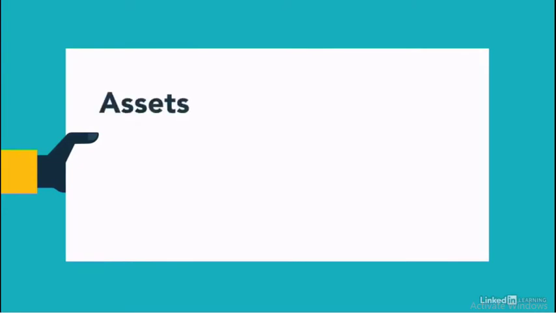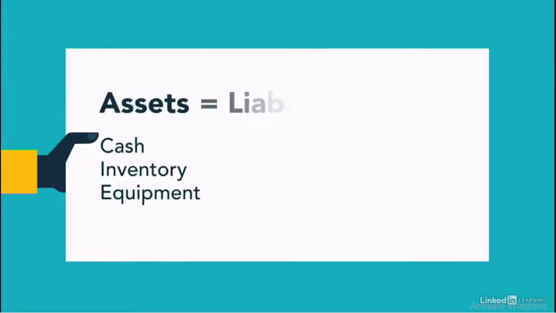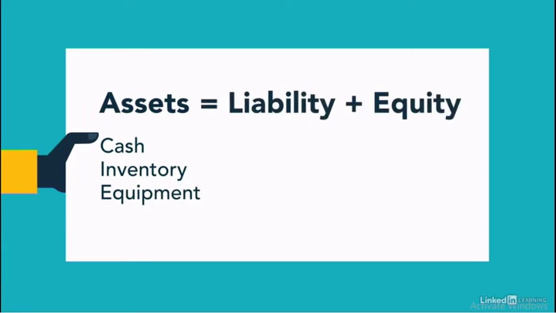Now, we'll start with the mother of all financial statements, the balance sheet. The balance sheet is called the fundamental financial statement. It contains a listing of a company's assets, its resources, its valuable things like cash, inventory, land, those things that it holds to sell. Those are its assets. The other part of the balance sheet is a listing of where the company got the money to buy those assets, liabilities and equities. The balance sheet embodies the accounting equation, one of the greatest inventions of the human mind, invented in Italy over 500 years ago.